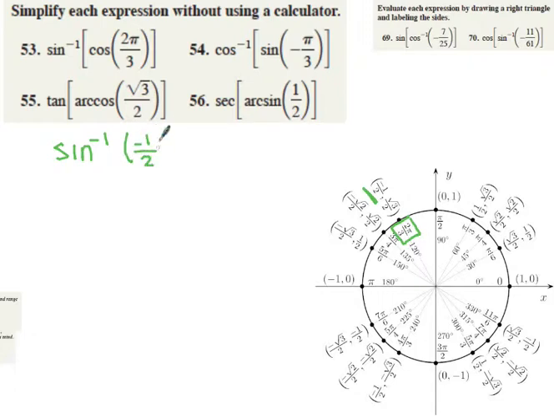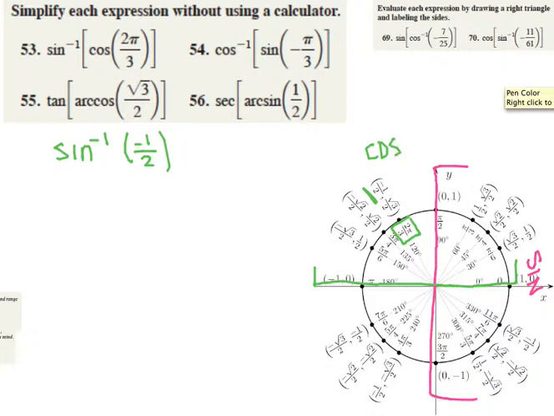Now this is where we have to make sure we're dealing inside of our domain. For sine, everything we're going to look at is going to be on this side of our graph. So all the sine stuff is over here. All of our cosine stuff is the upper half. So I want all my values to be inside that domain.